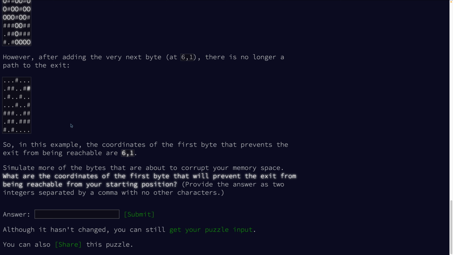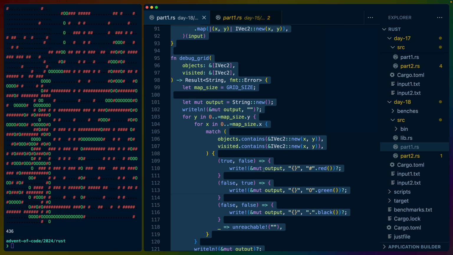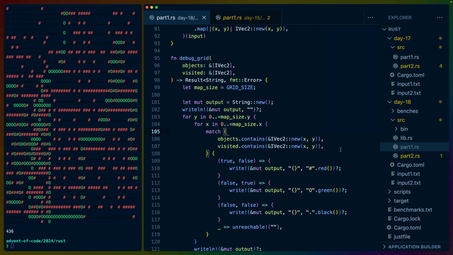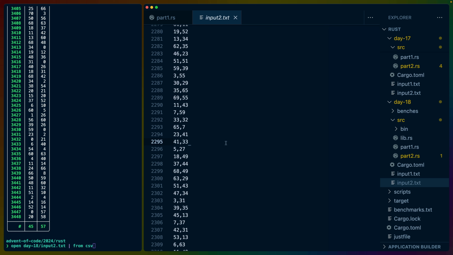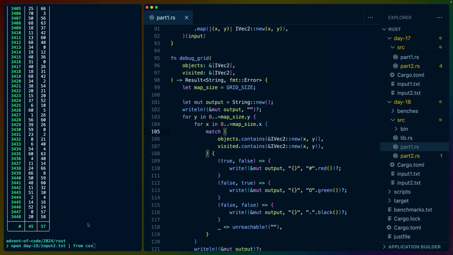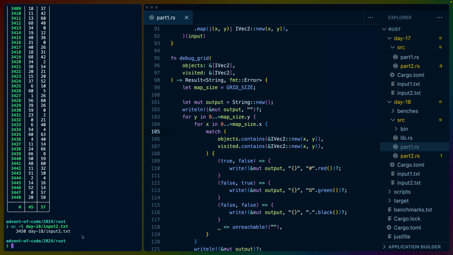I think that's for any of them too, right? So we can do whatever. Let's take a look at how many we have to test. I use Nushell, which means that instead of scrolling all the way down this thing, I can just open it from CSV and find out that there are about 3450 entries here. This wasn't perfect because it's using some of the numbers as headers, but I think 3449 is the accurate number. If you have wc, you can also do wc -l. I don't know if this is counting the newline at the end or not. So we've got about 3,450 to check.